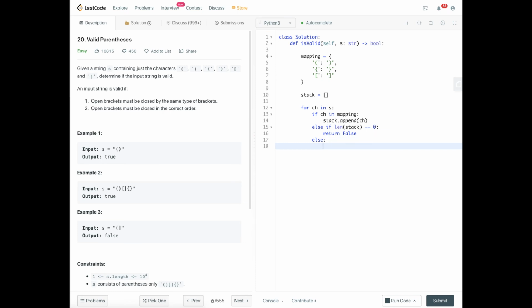And in the third case, we want to pop from the stack and compare. If it doesn't match the corresponding closed bracket, then we just return false.